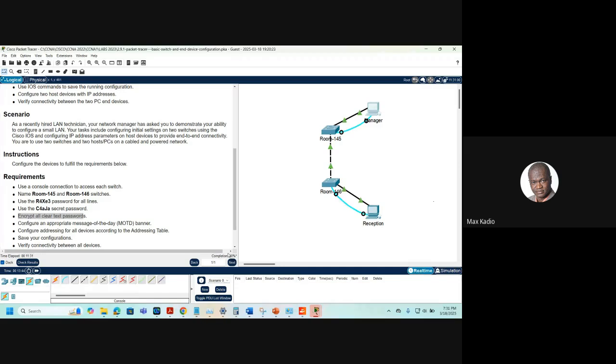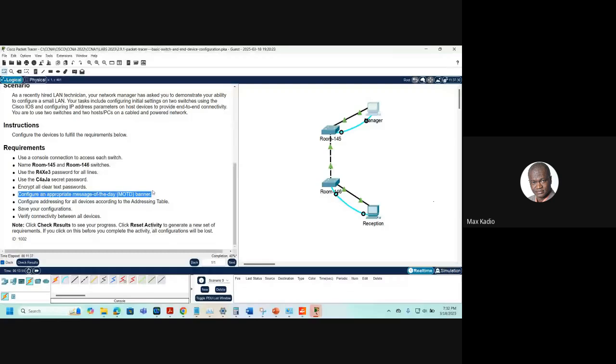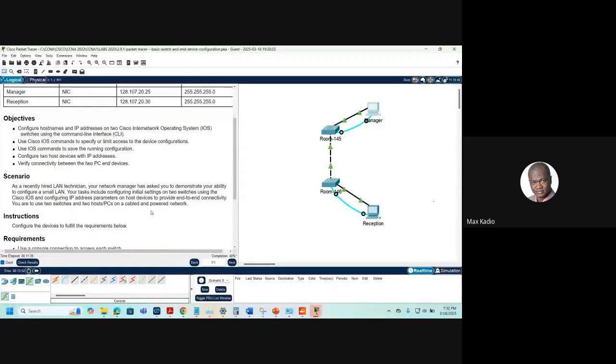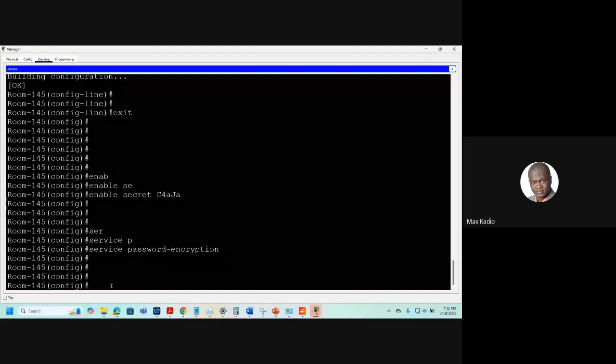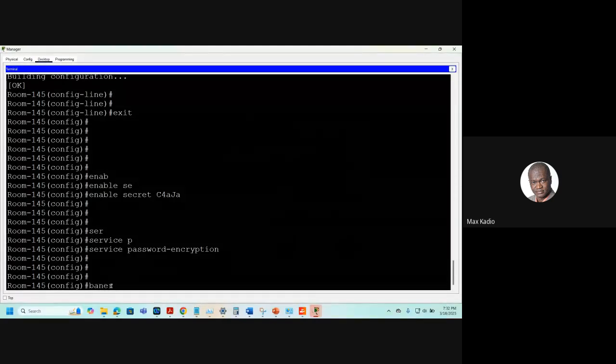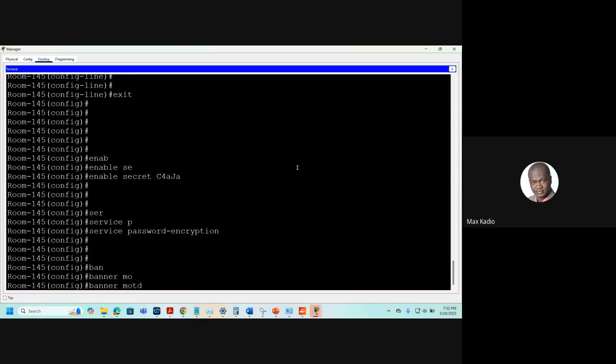You see. Now, configure the banner. We didn't specify. If we didn't specify anything, it's fine. Then I can enter whatever I want to enter. If it was specified, then you use what was there. So banner motd.